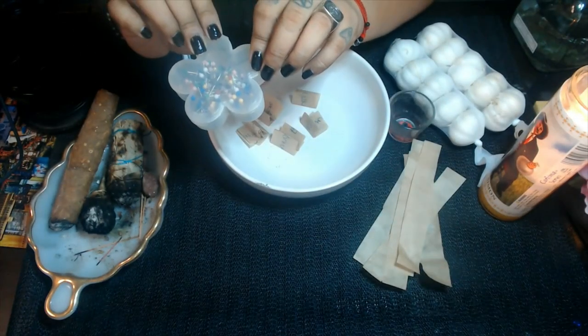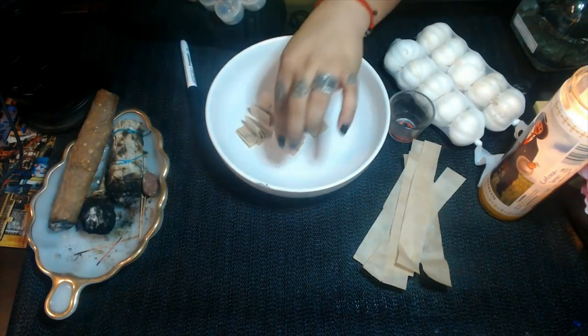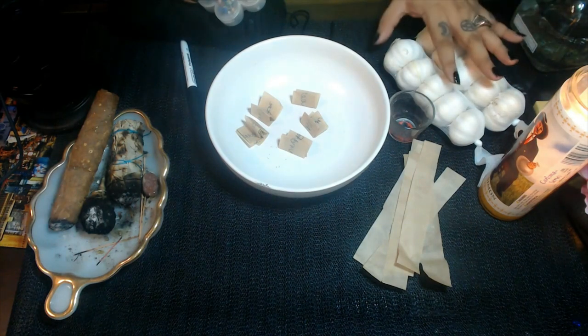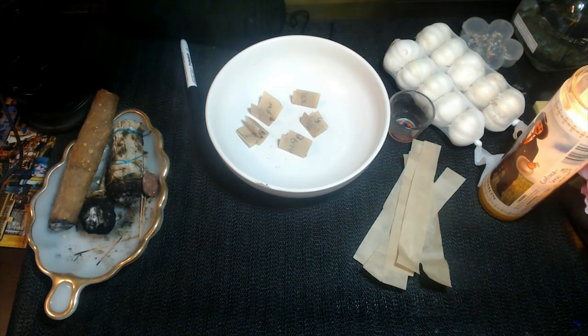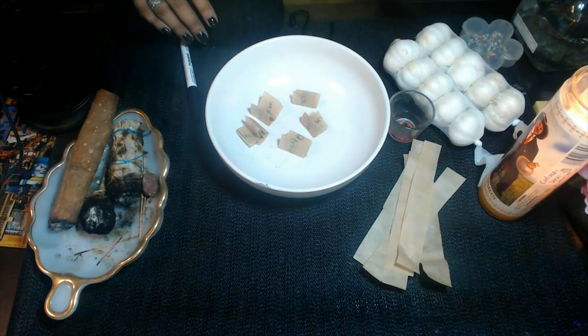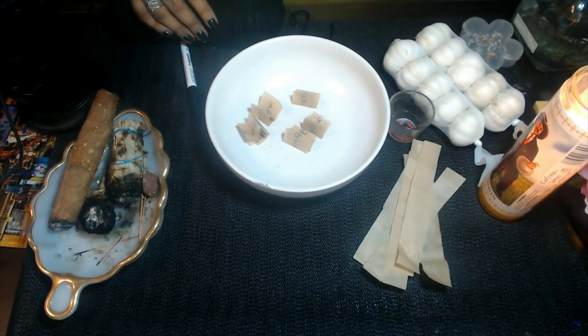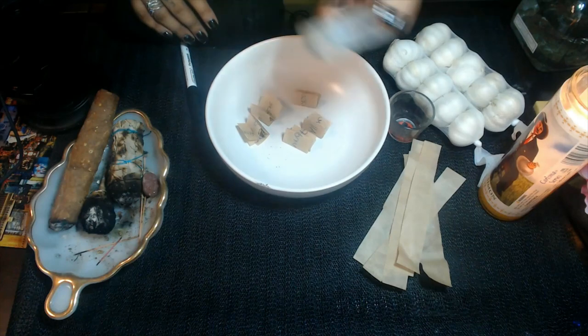Okay. You're also going to be needing some of these. I'm not sure what they're called in English. But what we're going to do is you're going to be writing down certain things that you want the garlics to work for. Part of spell work or witchcraft is not just using the herbs or the ingredients, but also telling them exactly what it is that you want them to do. So I asked my client to write down a few things that they're trying to bring towards them. And that's what we're going to be introducing in the garlic with these tabs here.